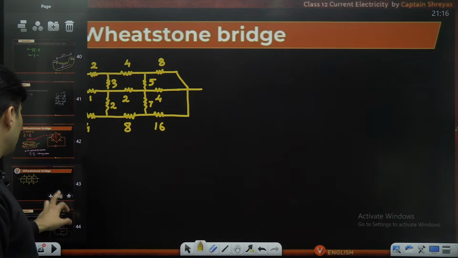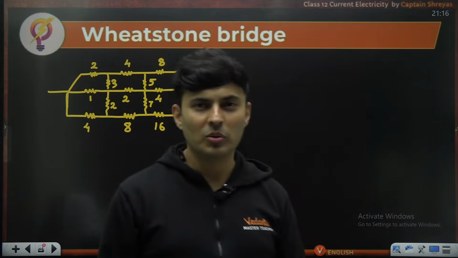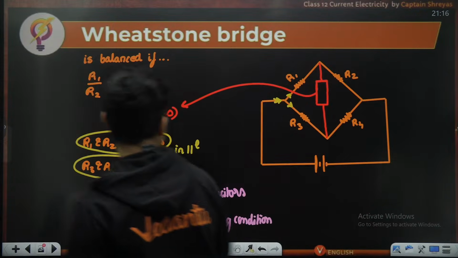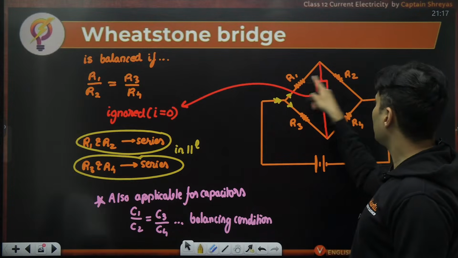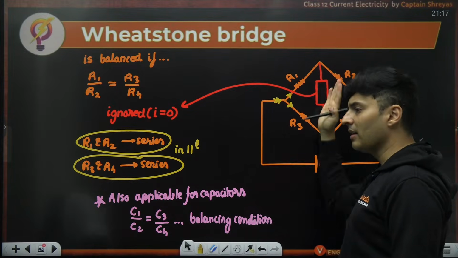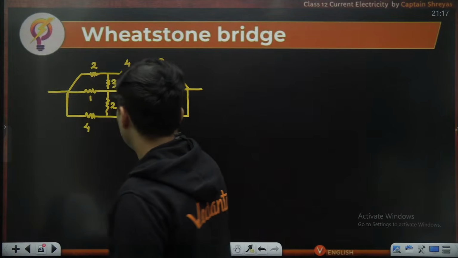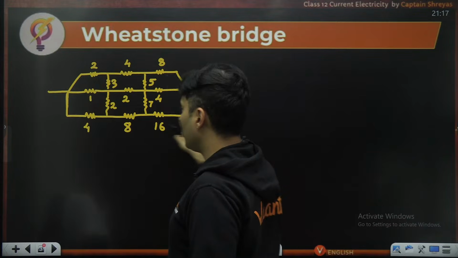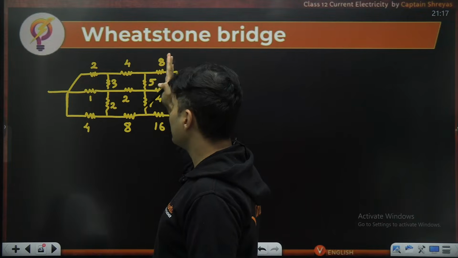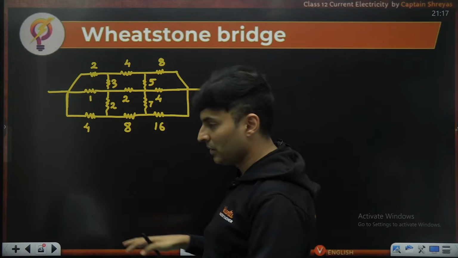Okay, let me tell you, this is also a Wheatstone, but in a slightly extended form, not so easy looking. See, when it is a simple Wheatstone, you just take this ratio and this ratio to be equal. If it is equal, then whatever is there here is ignored. But here, as you can see, there is one branch here, another branch here, and another branch here. If the resistors are in the same ratio, then whatever is connecting between them can be ignored.